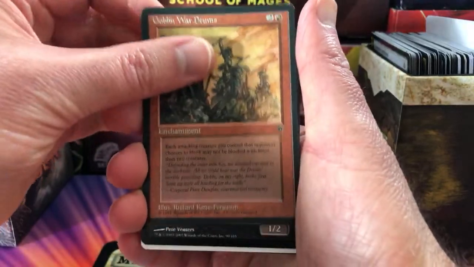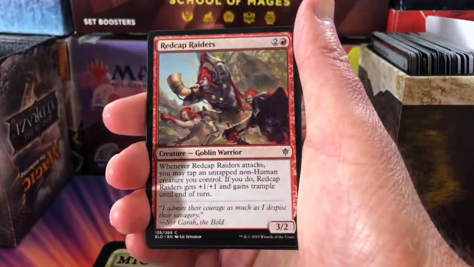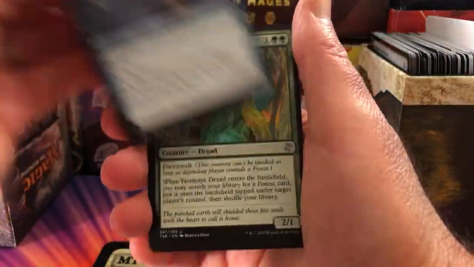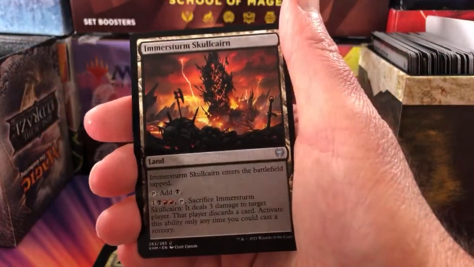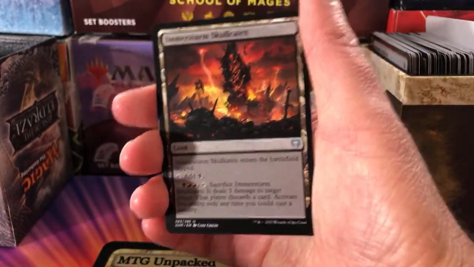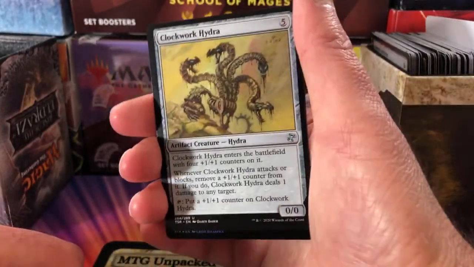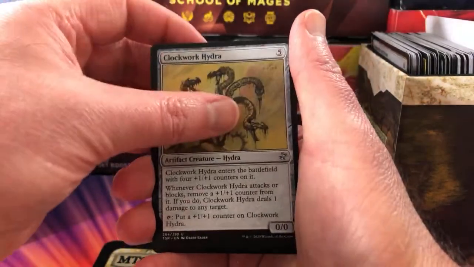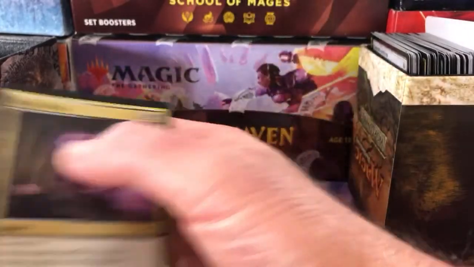Goblin War Drums, nice. Wrathy Trapper, Wall of Spears. Oh, we're getting some nice variety in this one. Red Cap Raiders, Creature Goblin Warrior, Prismari Campus, Cloud Cedar, Yavimaya Dryad, Mortipod. Whiteout says, was close to buying one of those mystery packs from Walmart. What stopped you, sir? Imisturm Skullcan. I mean, it's basically three recent random packs. So, you know, you're better off buying them from your local game store. But if you're doing some shopping, I guess it's okay. Clockwork Hydra, Foil Study Break, and Kaya's Guile is the rare. Okay, so there we go, Tyson.